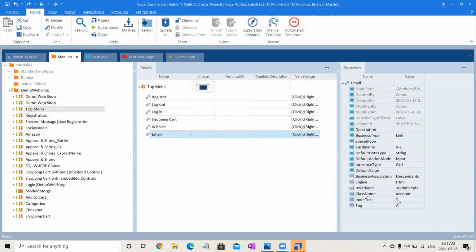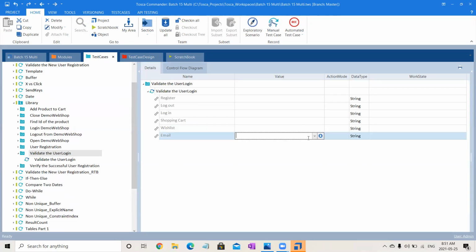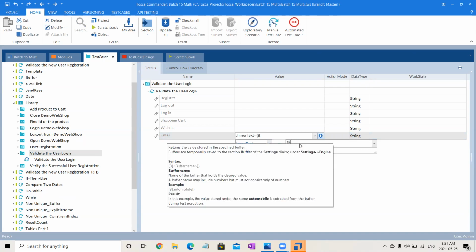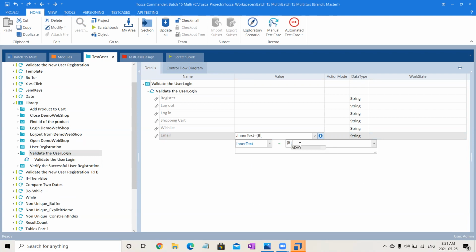Inner text. Am I correct? Yes. So, what should I do here? Go to this property drop down and inner text is equals to buffer of email and close both the braces, and just give it as verify.